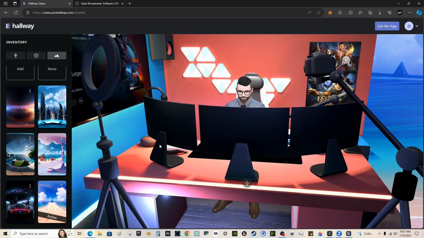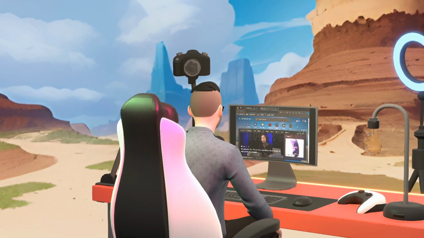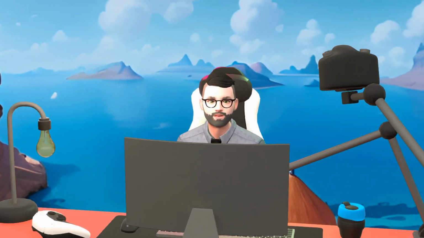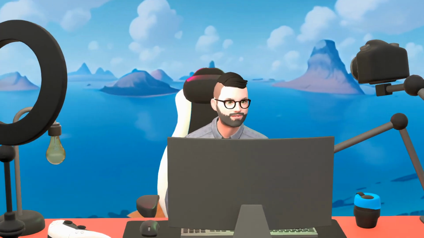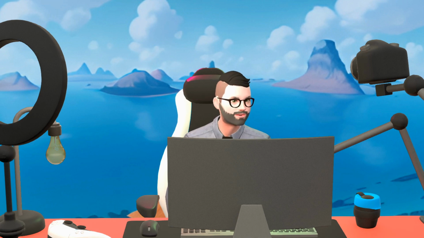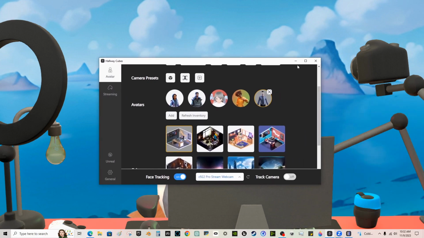Okay. So the next step, what we're going to do here is we're going to go ahead and open up the app. Okay, so you must be logged in. So let me go ahead and open up the app now, and let's just minimize this here. We are already in the space, as you can tell, right? And as you can see, it's tracking my face, and I can move it around. Now there's some settings in here that you can actually utilize to adjust all this, right? So let's go ahead and go there right now. I'm going to go ahead and open that up. So here we are. Let me show you the settings here.